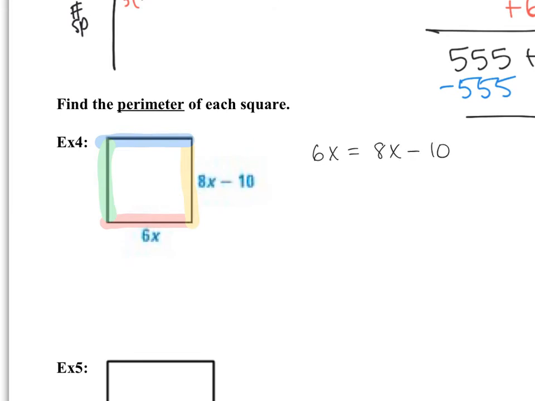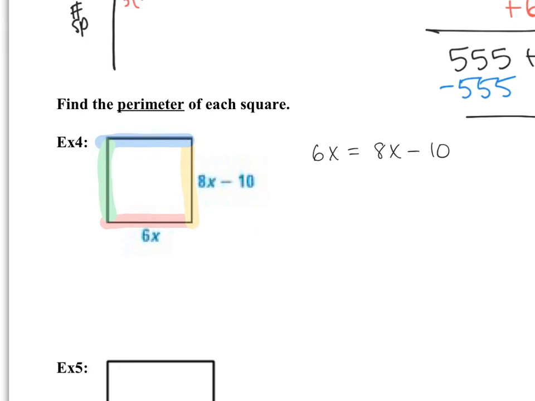And so now I can solve this equation by getting x by itself. Now remember, to solve an equation, we would first simplify by distributing and combining. And in this case, there's no distributing or combining that needs to happen. And then we can start to solve. But when we solve, we first want to balance our variables. So I either need to bring my 8x term over to join my 6x term, or I want to bring my 6x term over to join my 8x term.